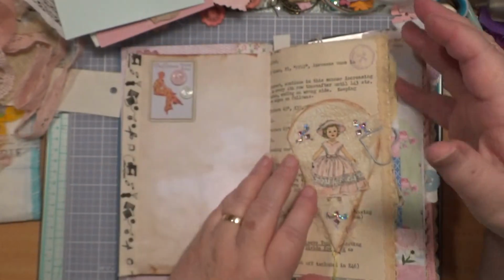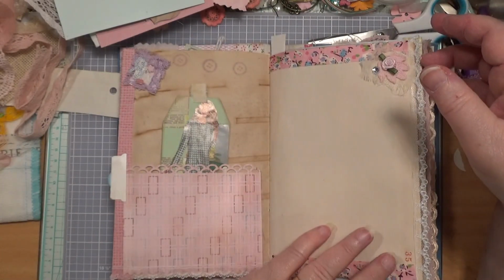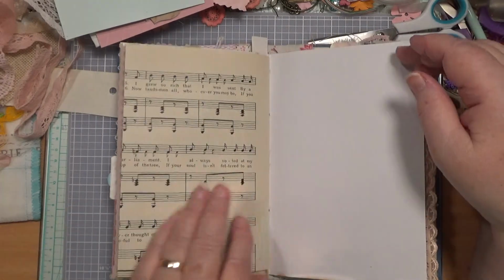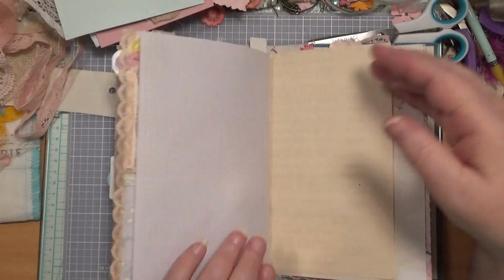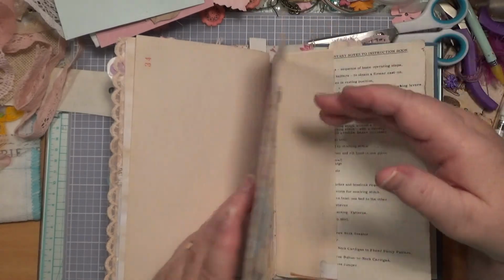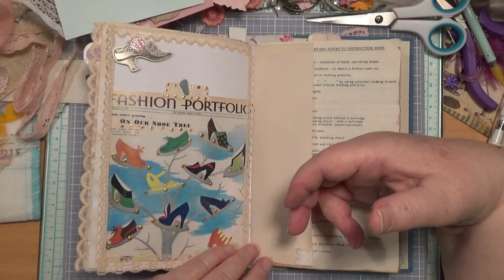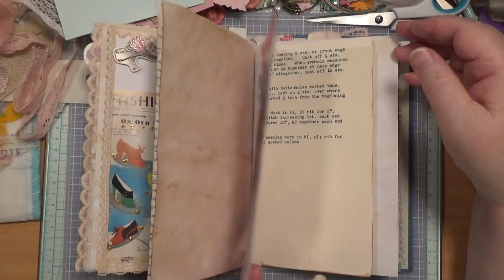Okay, so where is it? What did I do with it? Hang on a minute. Nobody panic. This is a piece of paper that you copy. This is a bit of scrapbook paper, but that looks all right. Well, that's not where it was. Where's this piece that I did not like and took out? So you can't even see what I've done when I changed it, can you? You will if you look at the previous videos. What have I done here? I think I changed that because I didn't like it. Actually, I've made that into a pocket. Wonder what I did with it.